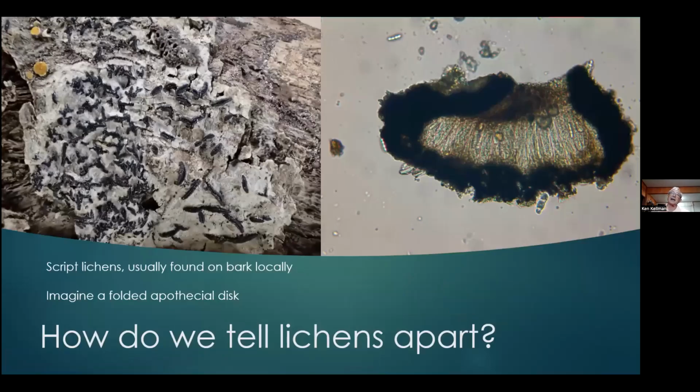Now, a modified form of apothecium is called a lirella, and these are what we call the script lichens, and you can see these on almost any tree. They're very common in Santa Cruz County. They're a different form of apothecia. If you think of an apothecial disc, and you fold in the edges, you get these elongated lip-shaped bodies. In section, they look like this. Here's the layer where the asci and the spores are being created, and here's a couple of spores floating around.